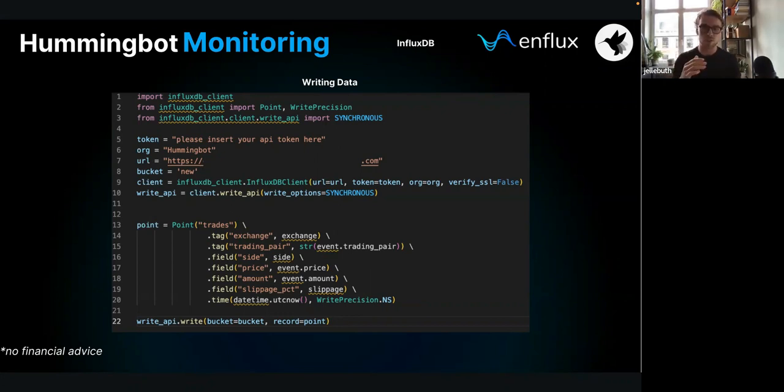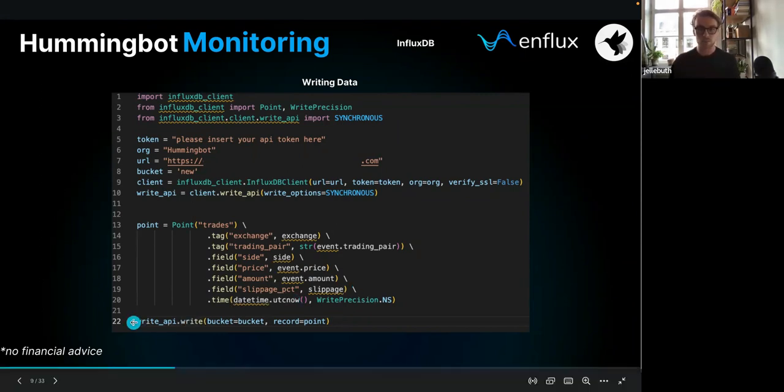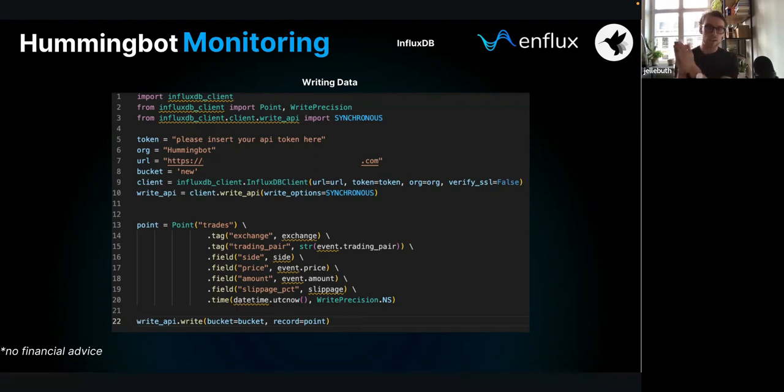So whenever a public trade happens, we calculate some metrics and we send the information to an Influx database and analyze it later. For example, we have the side here, whether it's a buy or a sell. We have the price here. We have the amount. So we also know the 24-hour volume, for example. And we also calculate the slippage that has happened on that public trade. And I'll talk a little bit more about that in a bit. And then you simply write it. So simply said, you can create a script or a strategy.